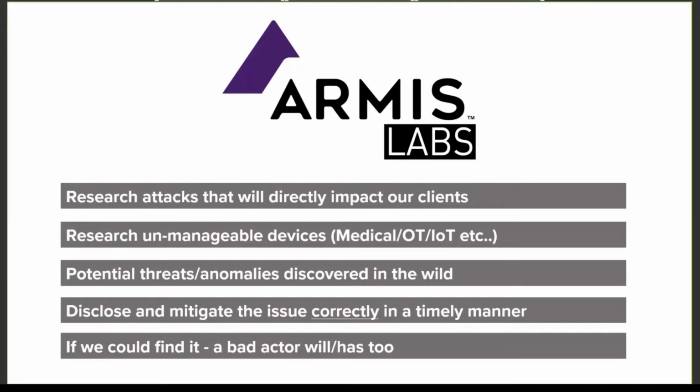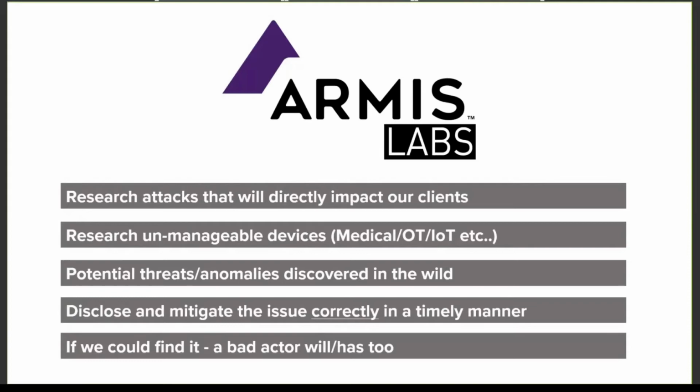We also, when we publish a vulnerability, try to disclose it and mitigate it correctly and in a timely manner. We'll see it in a bit in the two case studies, but for now, I'll just say that disclosing in time is a really thin balance that you need to keep. You want to make it public as quickly as you can, but not so quickly that people can't patch and install, and make sure patches are available. You also want to make sure that the patches the vendor makes actually fix the problem in a broader sense than some vendors would like to. It's a fine balance you need to walk.